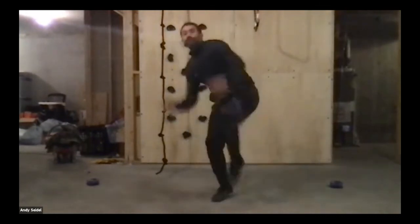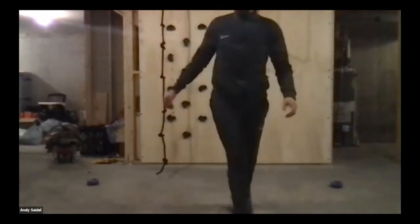Stop there. Good work. We'll do one more. Now this one, a little bit harder. Sort of like, remember the one foot jumping we did earlier? Now you're going to go punch, punch, and you're going to try to kick while you jump. So it looks like this. Punch, punch, and then you jump and kick at the same time. Not easy.